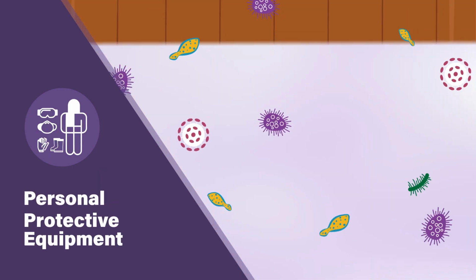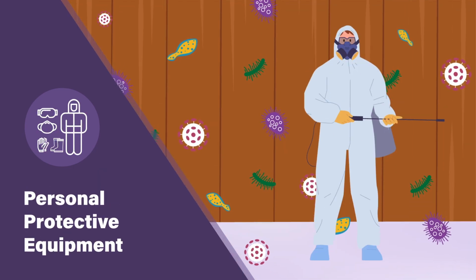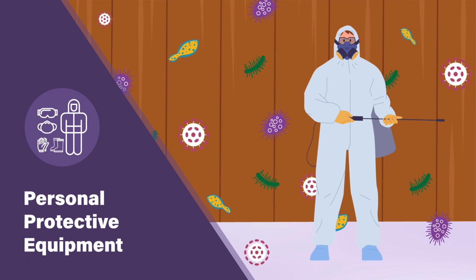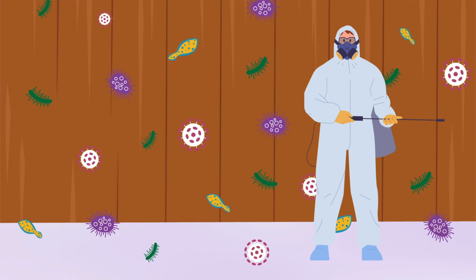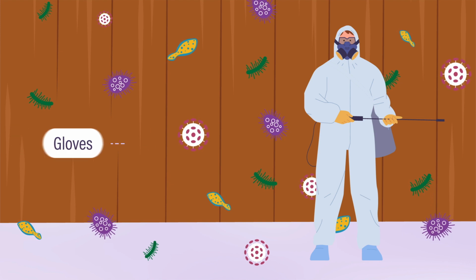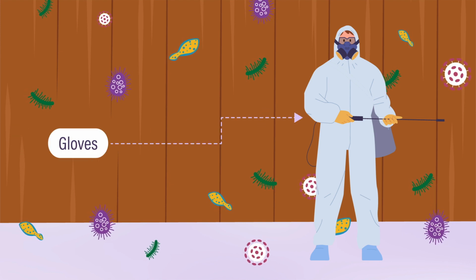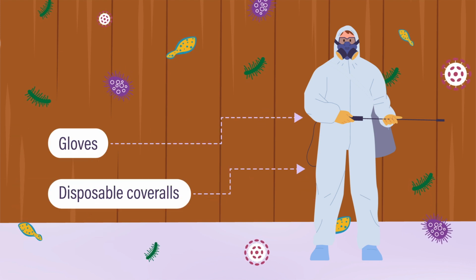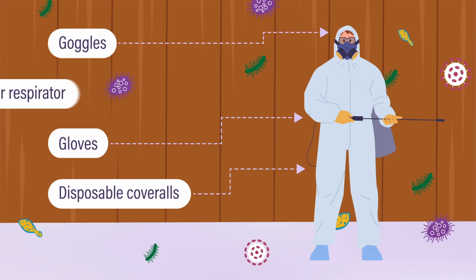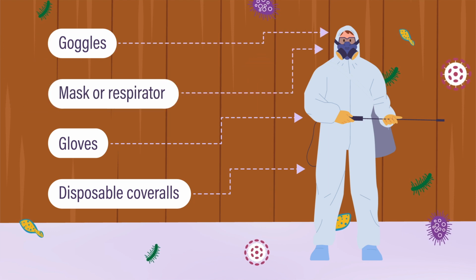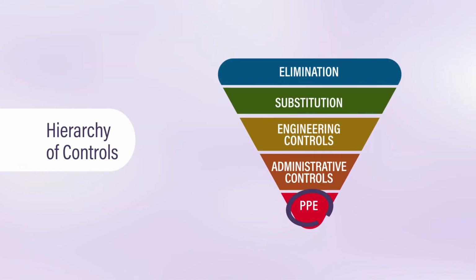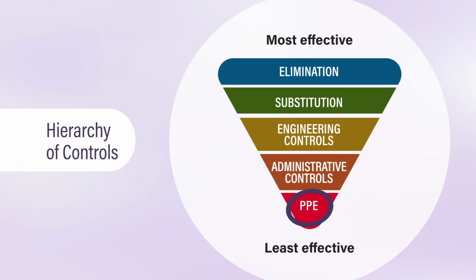In some situations, PPE can help protect workers against zoonotic diseases, including avian influenza. Appropriate PPE can include impervious, disposable, and cut-resistant gloves, disposable coveralls, eye protection, and a well-constructed, well-fitting respirator or mask. When layered with other protective measures, PPE can help prevent exposure to pathogens in your workplace. Be sure to take extra precautions when handling sick or dead animals.